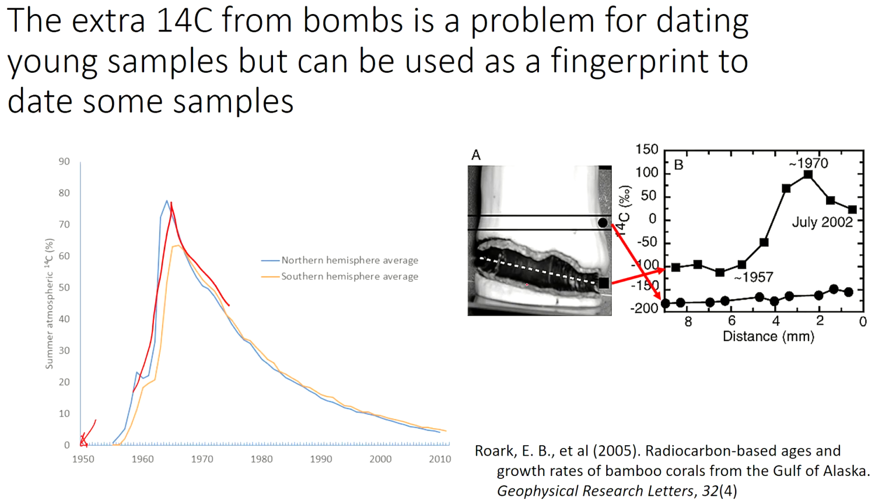And that's what's being done in this sample here. So we'll have a look at how this has been used in the past, but this is a bamboo coral, so it's got an organic-rich component and an inorganic calcium carbonate component. And the calcium carbonate component is getting its carbon from the dissolved inorganic carbon in the water. So this is living in the deep sea, and that deep sea doesn't have this radiocarbon spike in it. But the organic component, the coral is filter feeding from organic material that's being produced in the surface ocean, and then that's settling down the water column.